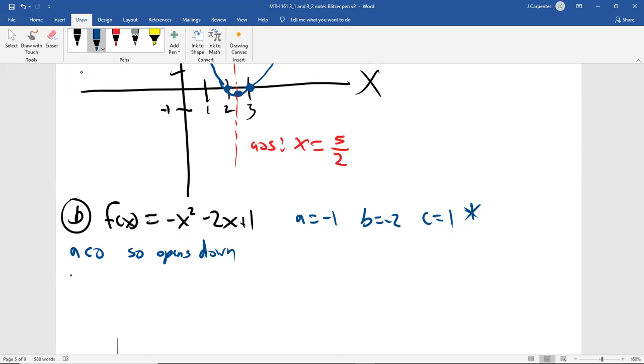So when we go to do the V, which I'm calling V for vertex, H is -b/2a. -b, so that's -2/2a, which is 2 × -1. 3 negatives makes a single negative ultimately, and that's 2/2, which is 1. So -1 is the x-coordinate of the vertex. That is the x value at which if you go left and you have a specific height, you can go right and you'd have the same specific height, as long as you're going left and right the same amount. K, we find by plugging in this value.